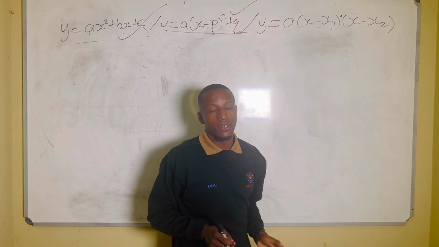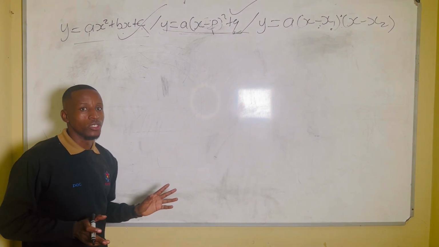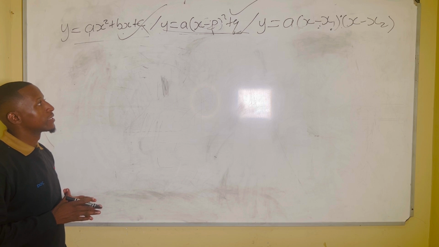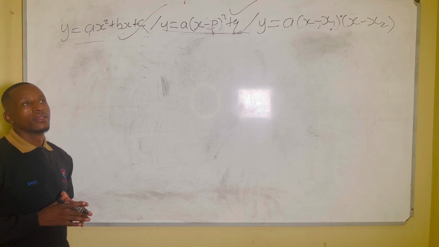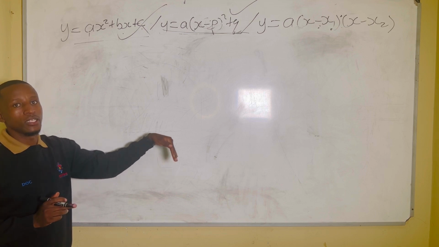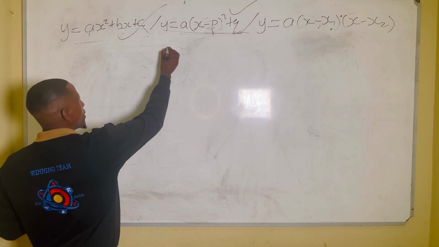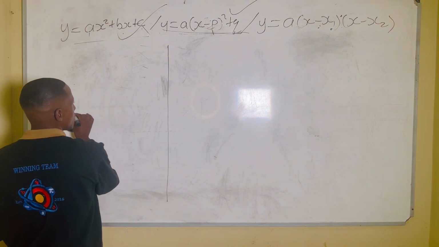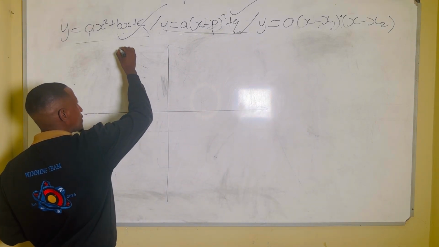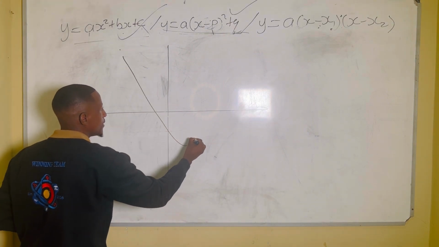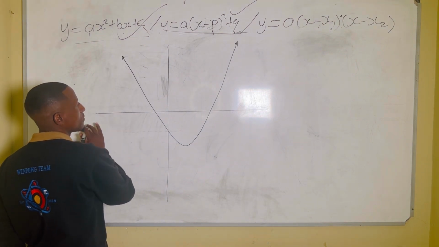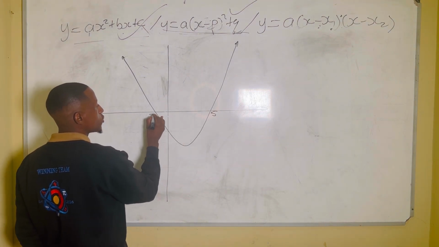On it, when we are now dealing with finding the equation. For now, I just want us to have a look at possible questions that can be asked when the graph is given, sketched already. Because now we are dealing with sketching the graph. But what if you were given a graph that is already sketched for you? So let's assume that we are having something like this. This is a graph that is given, already sketched.